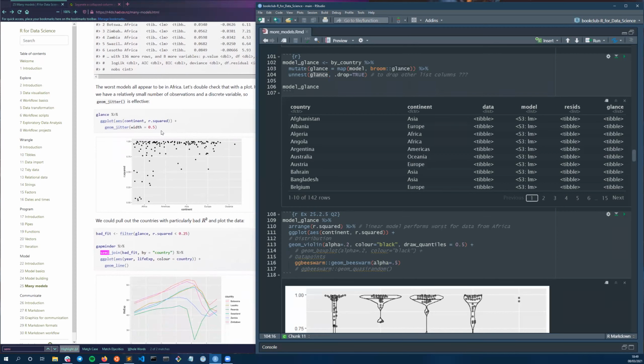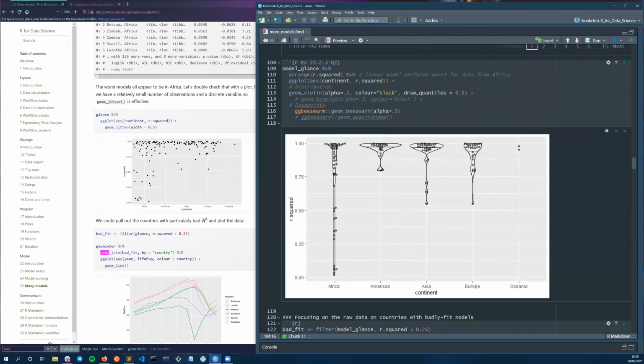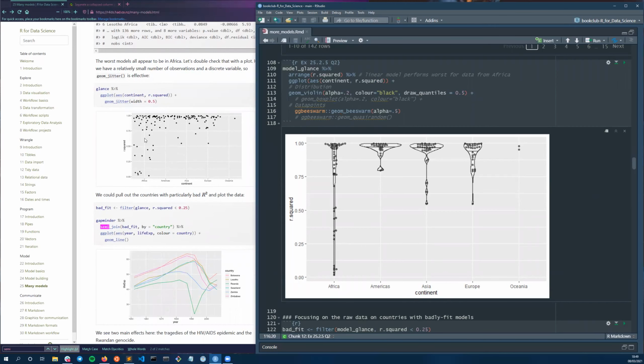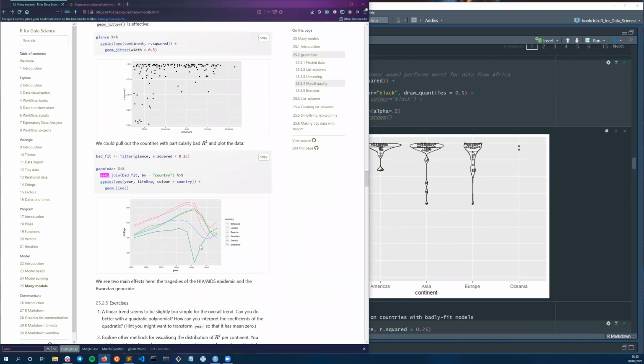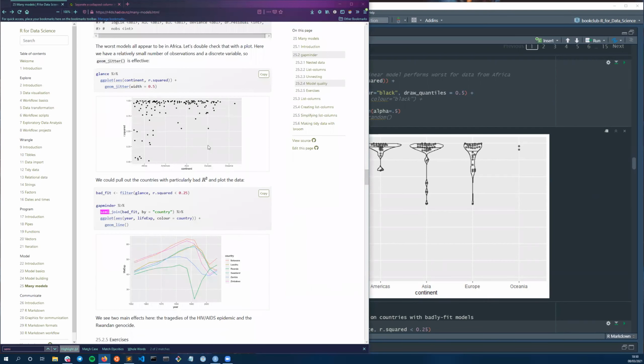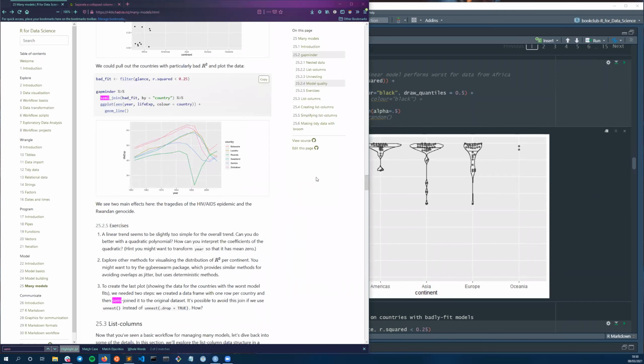And in one of the exercises, they asked what's a better way of showing this, and I thought a violin plot and this swarm package that they recommended was a good combination to see the distribution of this data in a clearer way. And then we're plotting the raw data that went into the models where the models performed really badly. And yes, the data is indeed not very linear, therefore it's not surprising that a linear model doesn't perform really well on this data. And there's some explanation as to why this trend exists for the time period.